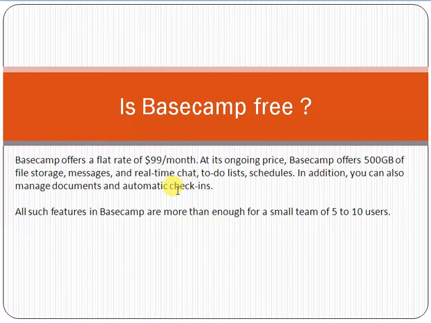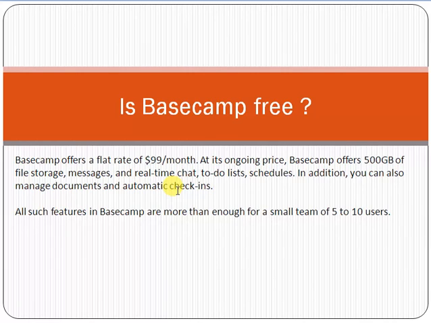So Basecamp is a good software. At $99 per month, in my opinion, it's good software, because at that price you can manage your offshore teams in a very good manner.